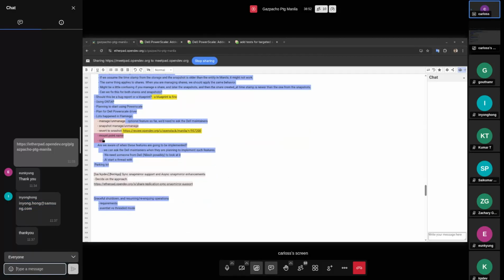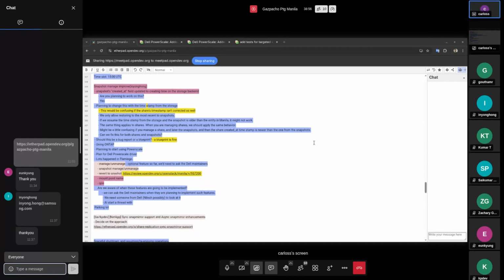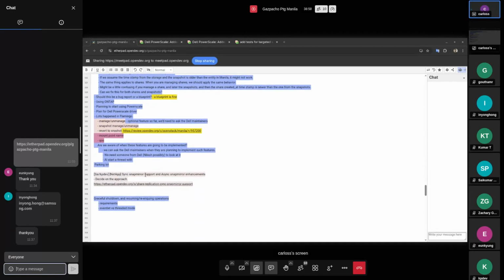Awesome. Thank you for bringing this up. Considering the silence, I believe we can go to the next topic, which is the sync snap mirror support and sync snap mirror enhancements, which we discussed yesterday.